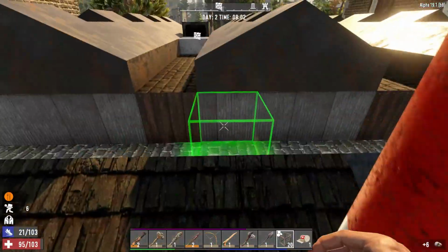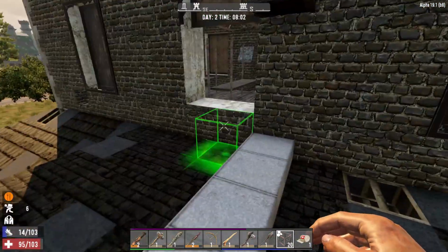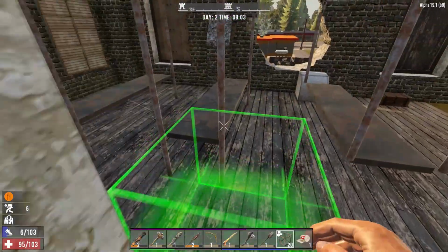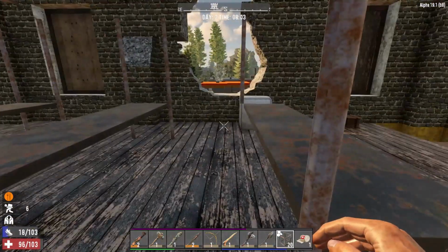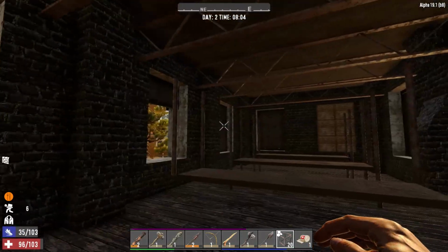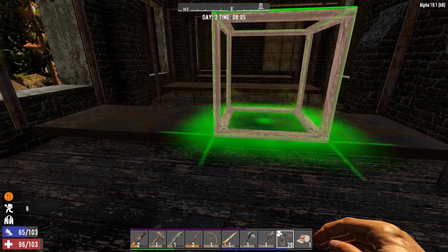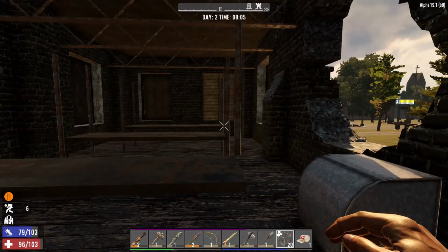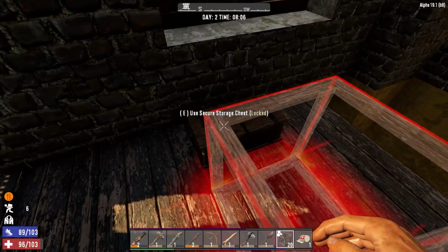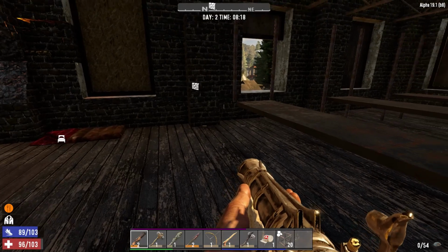Build our little makeshift ladder here. Run to our base. It's not a very good base. We literally just spent all night pretty much clearing out every object that we could with a stone axe. We need to get a forge and get a pick going and all this other stuff, but we'll figure it out. Let's go ahead and load it.